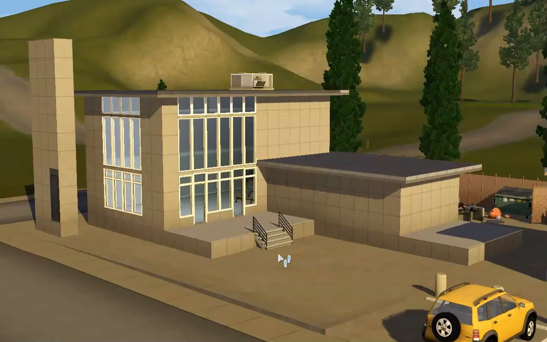So here we are for now. There is nothing yet, but it's going to be a salon. I don't know how to say that in English. It's a French word. A salon, so a beauty store, where you can have your makeover. And also a tattoo parlor over there, I think.